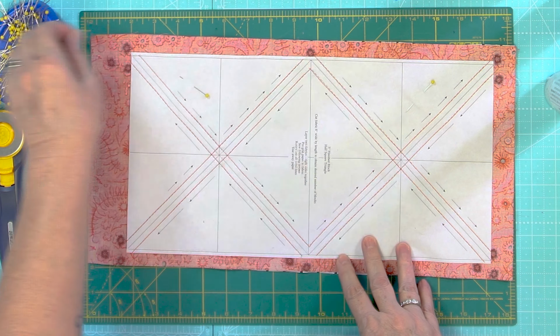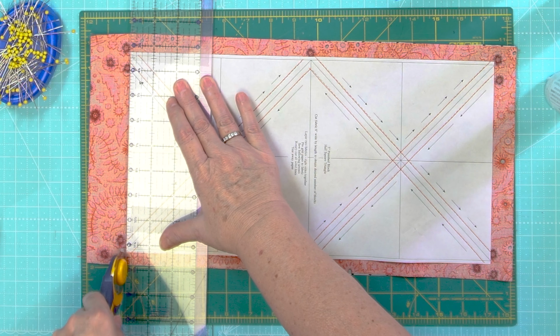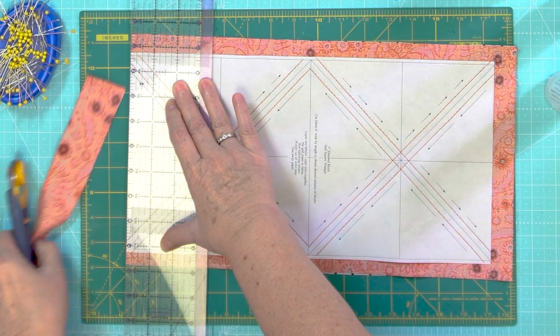One is the paper comes off easier if you change your stitch length to 1.5 and you use a 90 needle, so that it creates holes in the paper, so that when you're ready to take this paper off, it comes off really easily. So let's use the cutter and a ruler and let's cut these apart, and we will work from there. So all of the solid lines on the paper get cut at this point.